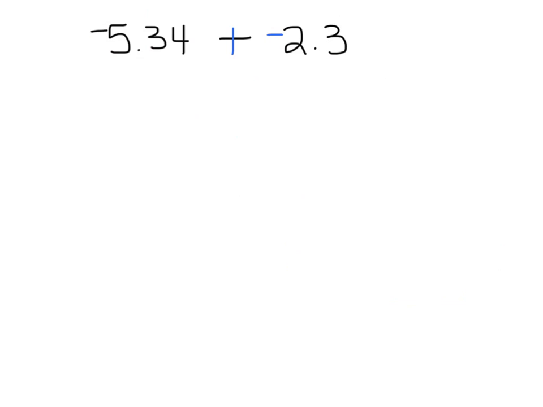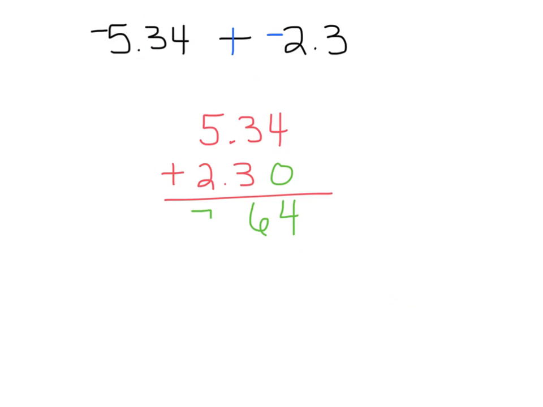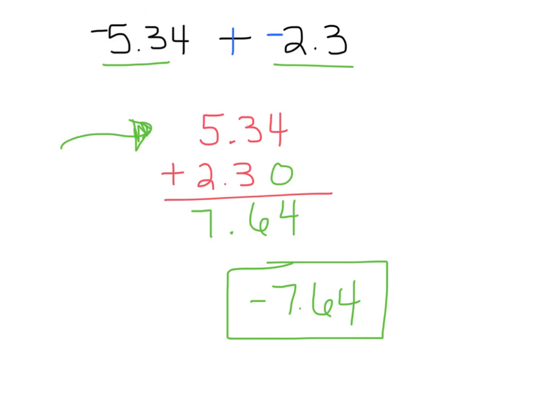So now this just becomes an addition problem. So I have 5.34 plus 2.3. And I'm just going to remember that they're negatives. Okay, so I'm just going to add. I'm going to fill in my 0 here. I have 4, and I have 6, and I have 7. Bring my decimal straight down. So I have 7.64. Now I'll come figure out my sign. Notice I didn't put any signs here, so I don't get any mixed up at all. So now if I'm adding a bunch of negatives together, I'm still going to have more negatives, so it's negative 7.64.